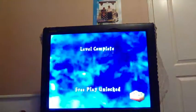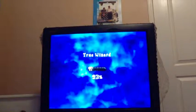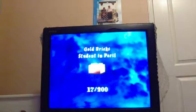That guy was never mentioned in the games or videos or movies. I mean, never used as a player. That guy has actually been used a little. Level complete! Free play unlocked. You have one house chest. I don't know what the heck a house chest is. And I got 2 lizards. I'm 23 this time, not 24. I got a gold brick. Level complete. I couldn't fail.